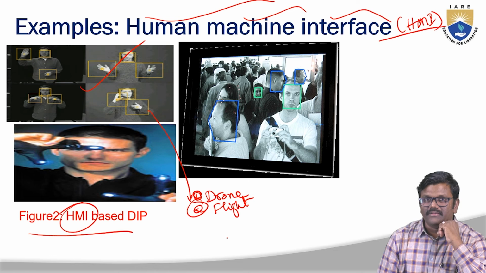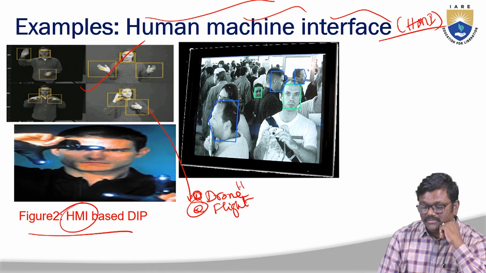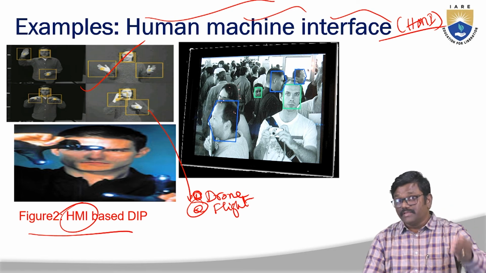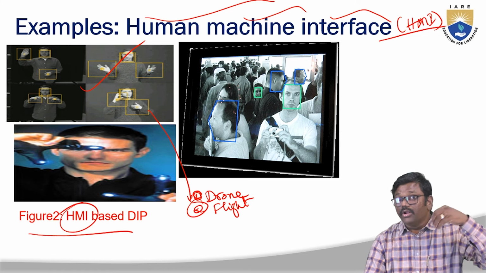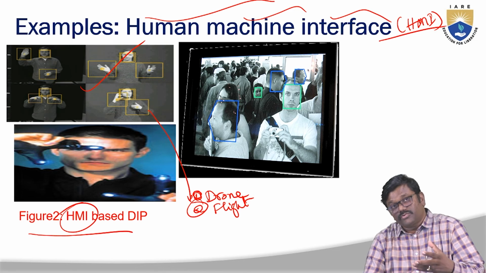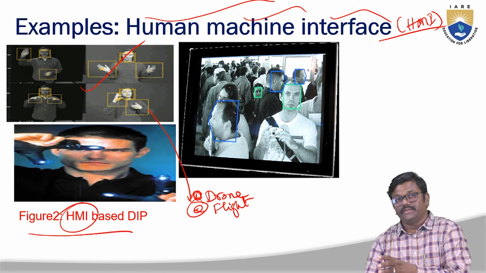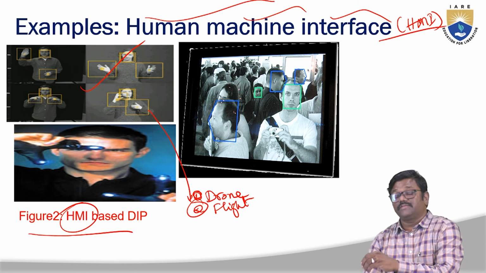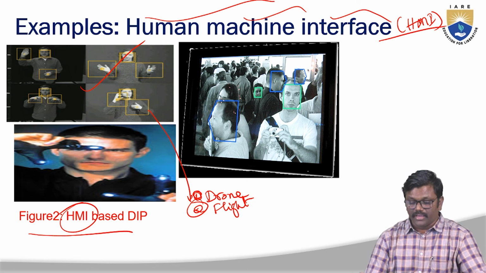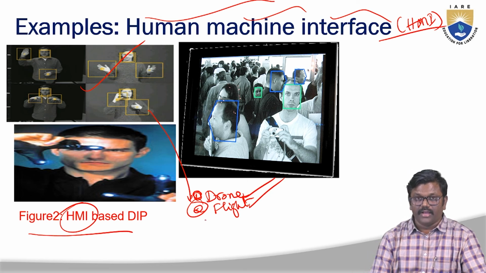What do you mean by this? Your hand gesture signal, we call it the hand gesture signal. The hand gesture signal is a signal you may define in terms of a two-dimensional image signal, represented in terms of digitization. That digitized signal gives you 100% accuracy for running either a drone or a flight, etc.